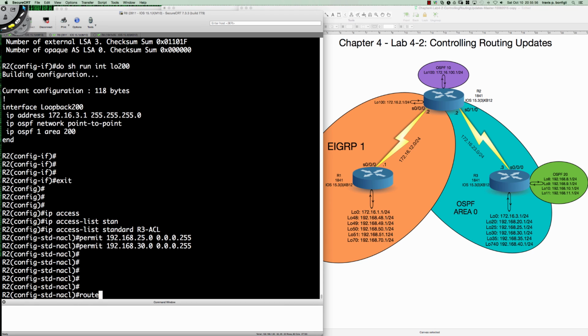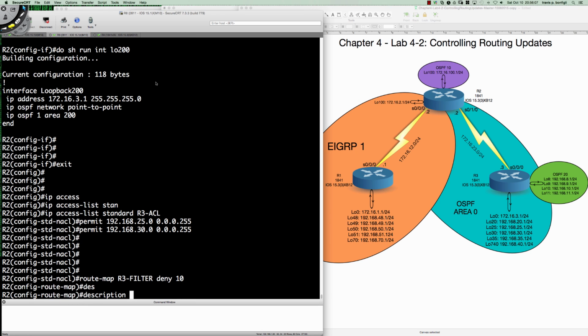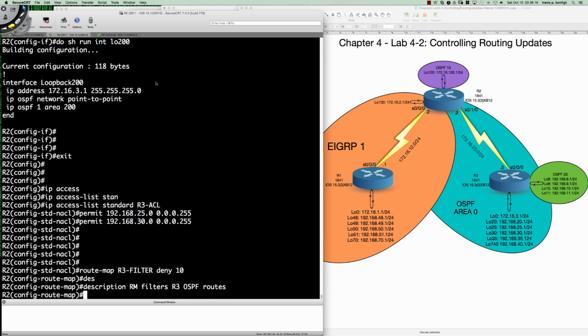So now we're going to come back and say route map, and we're going to call the route map R3-filter deny 10. And then we're going to throw a description in here that says RM filters R3 OSPF routes. Now, we're also going to have a match statement because we are going to deny: match IP address R3-ACL.